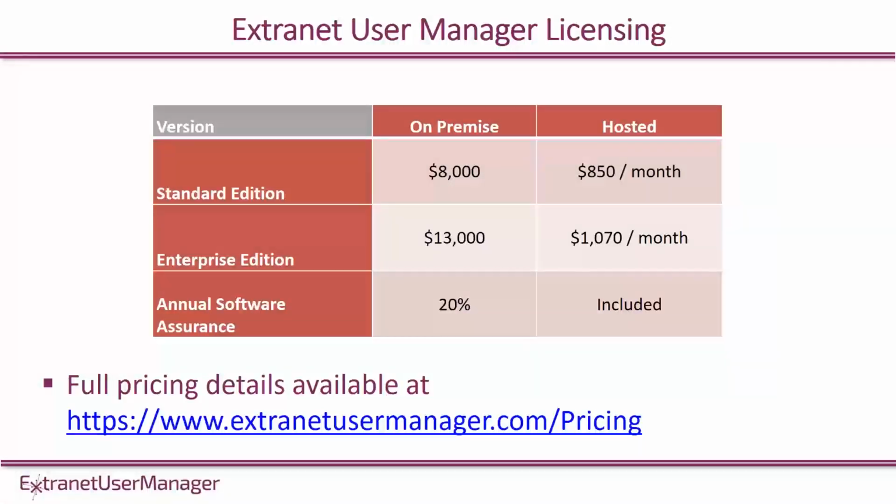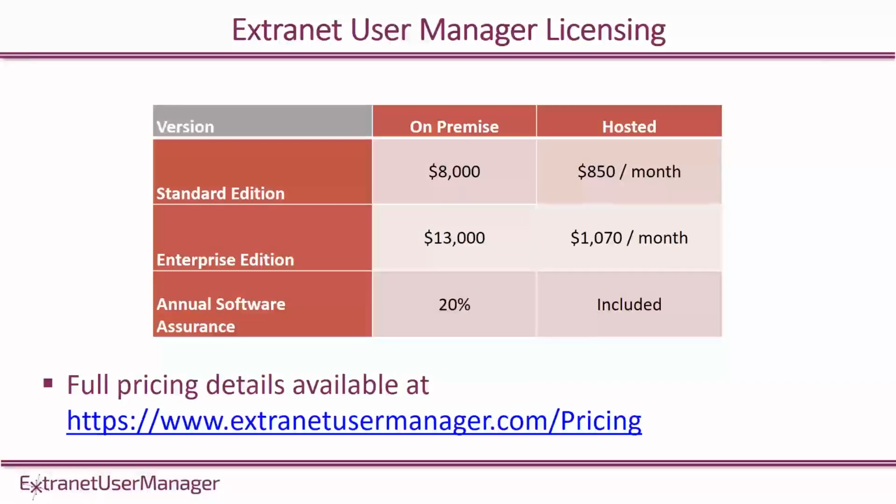So how do you buy the product? What does the licensing look like? Well, there's two versions, and then there's two ways to deploy the product. So there's the standard and enterprise version, each of which can either be an on-premise or a hosted installation. And the only difference between standard and enterprise is the number of applications. So we don't license the number of external users. We don't license the size of your SharePoint farm, anything from that point of view. It's basically if you've got a single SharePoint farm or Office 365 that you want to interact with, that's a standard license. If you've got other custom applications or SaaS applications you want to provide single sign-on to, or maybe you want to do a hybrid between on-premises and Office 365, that would be an enterprise edition.